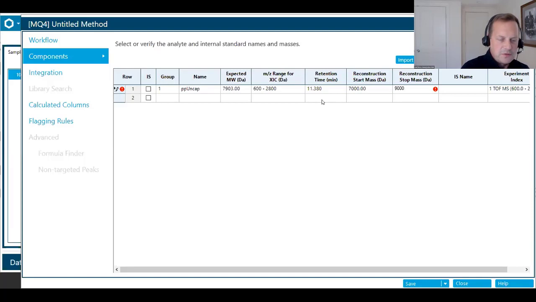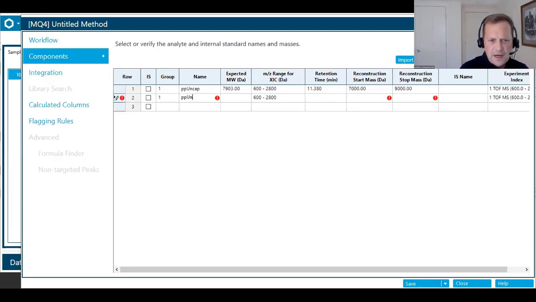here. And I'm not going to fill out the entire component list, but we can add in things like adducts, whether you have sodium adducts or potassium adducts, for example, so on and so forth. This would be an addition of 22 or so. So I'll do that, and we don't have to be too exact here. The next tab is where we'll provide a little more specificity. But again, I just want to define the components that we want to calculate off of.